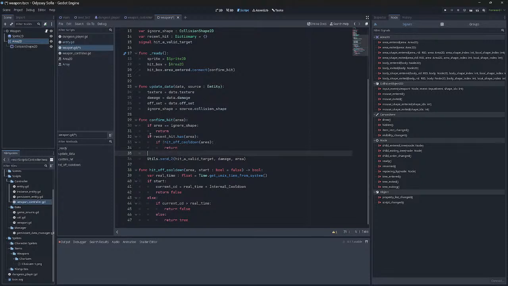So first we do a check if the recent has the area. If it does, then we want to see if that area is already off cooldown. If it isn't, then we just return out of this.